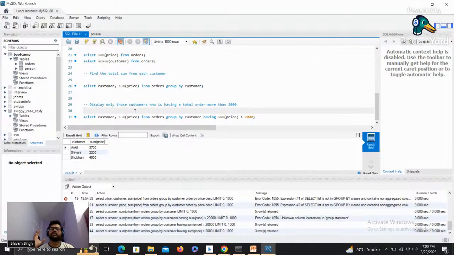Whenever we need to perform some aggregate with respect to one column, there we need to use a group by function. And if I want to display the records based on some condition along with the group by function, we should use this having clause.